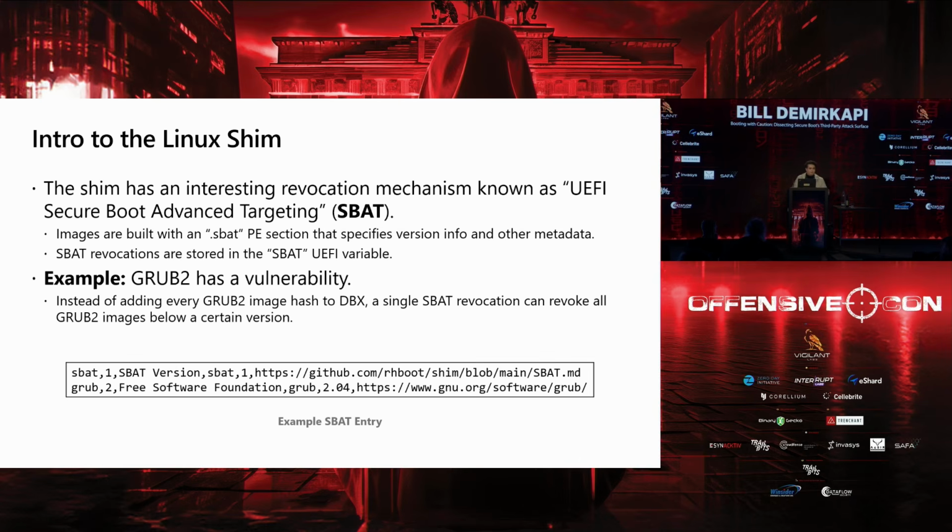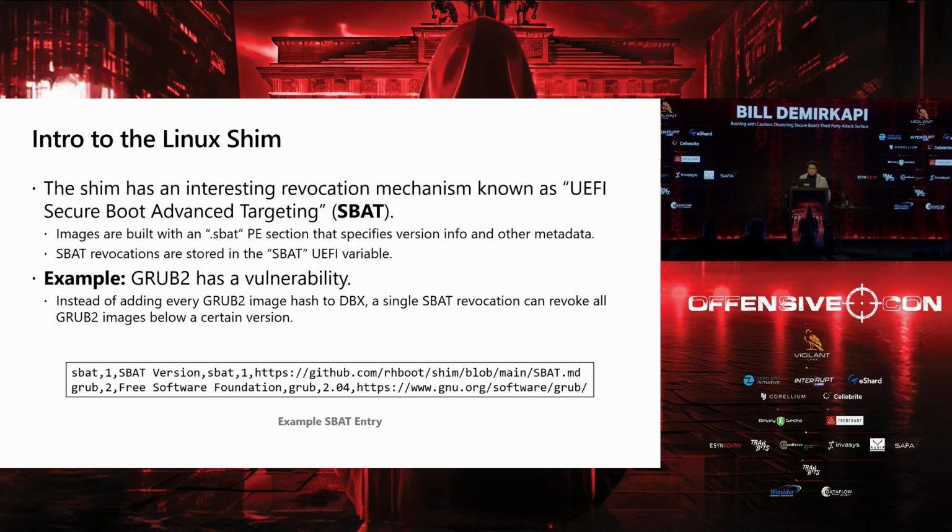That problem I mentioned earlier about different variants and versions? Well, with this method, by specifying a latest version to revoke, what it allows you to do is just revoke every module that has a version built with a lower number. Now, the drawback with this method is that it doesn't have the same anti-rollback properties as DBX might, because it's an unauthenticated variable. If an attacker can get code execution at boot, even if measurements don't go through, the problem is they can go ahead and delete your SBAT variable.